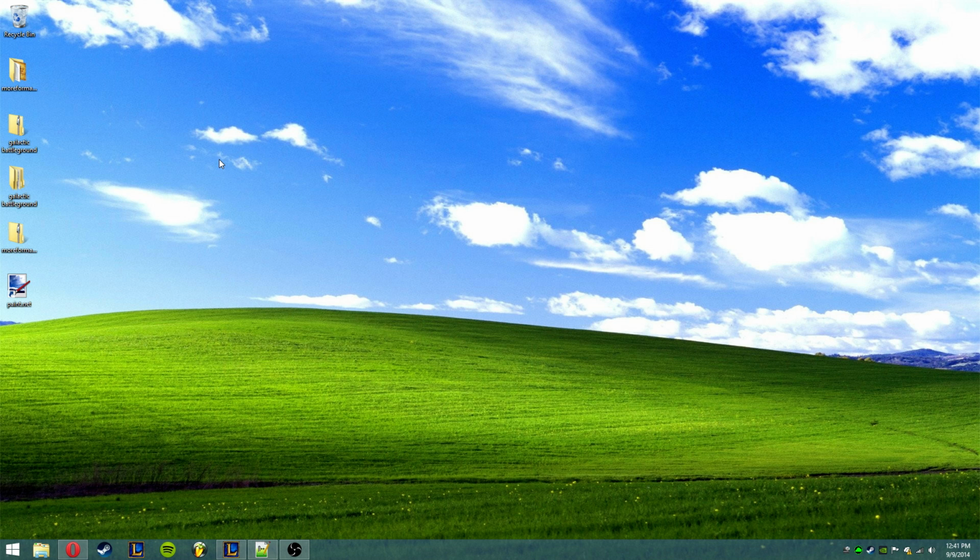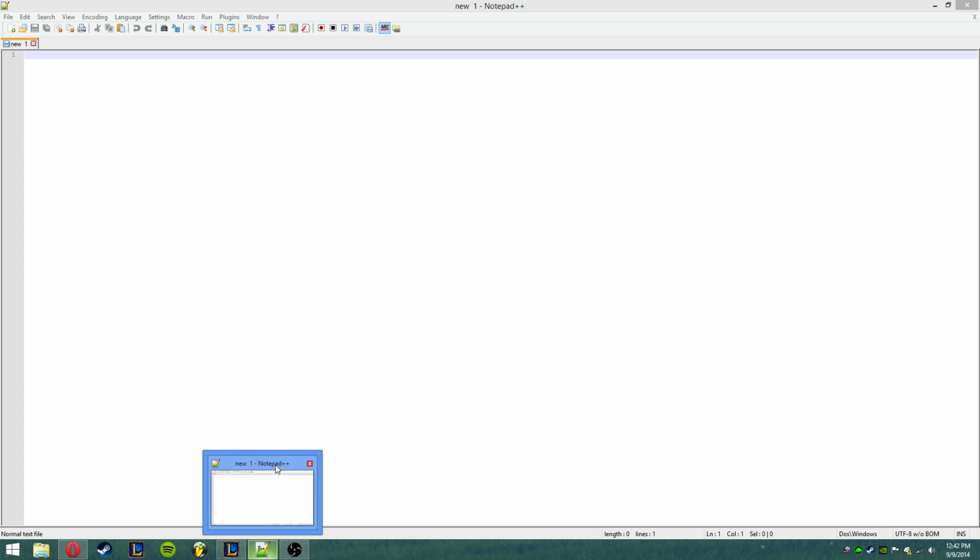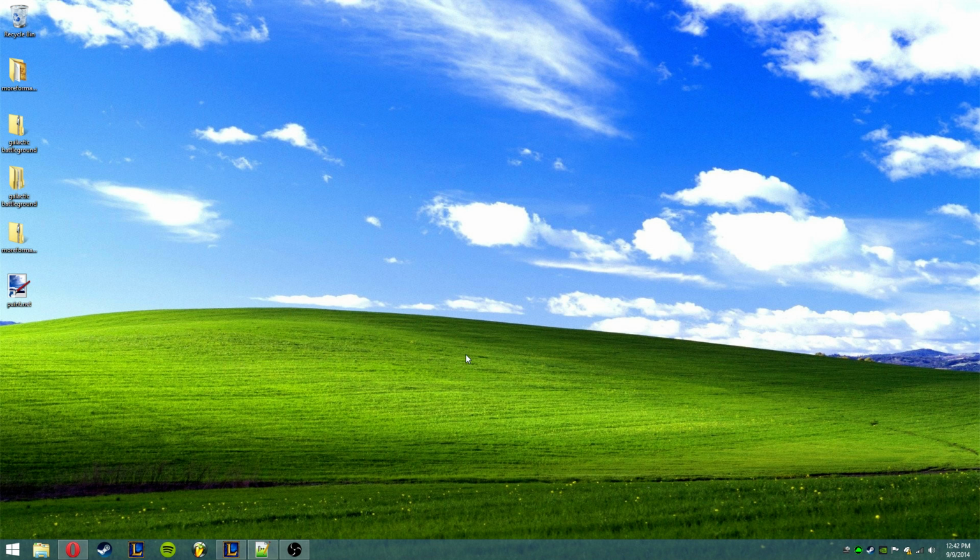So, first things first, you're going to want to download the program Notepad++. There are a couple text files that require something more powerful than just the regular Notepad that comes with Windows. And it's a neat little program that's just all around better than the regular Notepad. So if you haven't downloaded Notepad++ yet, go ahead and do that. If you have downloaded it, then we're going to go in and set up your mod file so we can start changing the game.